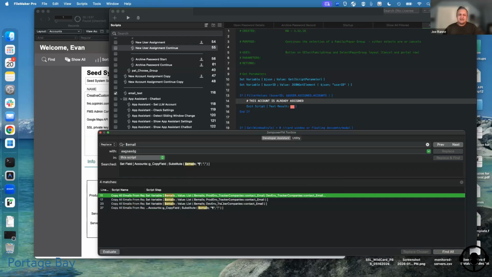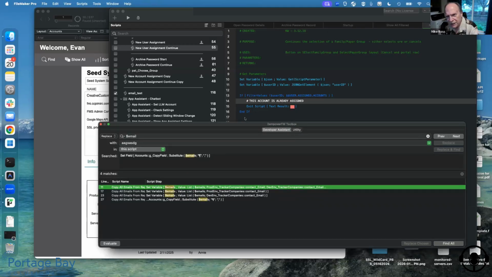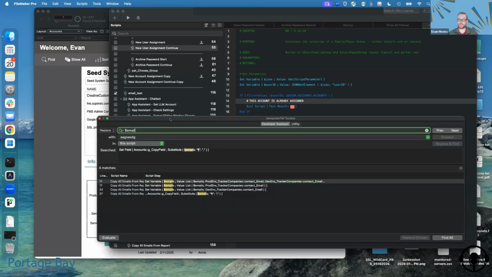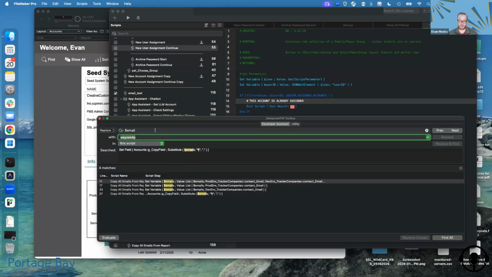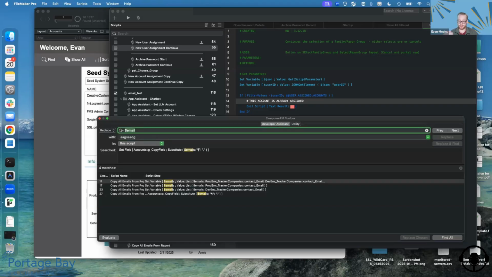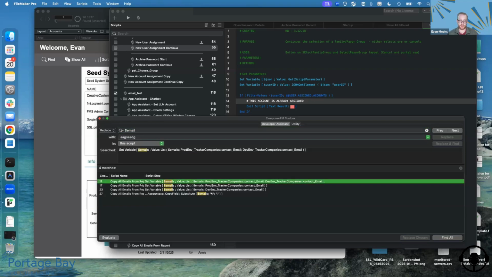So you're wise to go script by script, because a variable like $email could have a different context in a given script. I don't know if you were there for my initial example. We had a solution recently where there was a hard-coded IP address that needed to change, but it was set on variables throughout the solution. So just typing in the IP address here and doing a find on it returned everywhere that it was. It was a printer IP address, so updating that I knew was going to need to happen everywhere. So just coming here and finding everything and replacing it all in one go was a solution.